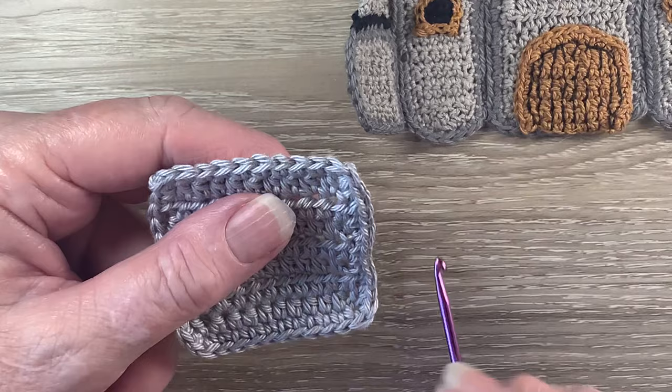Now for this edging, we join just in the bottom of the neatening row. I've got my 242, the metal grey, and I'm going to be working into the back loop only. I'm going to work one slip stitch in each stitch up to the top.